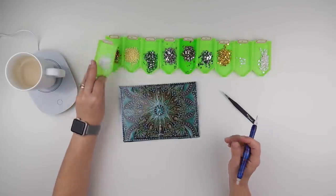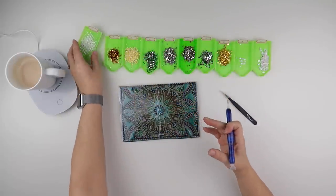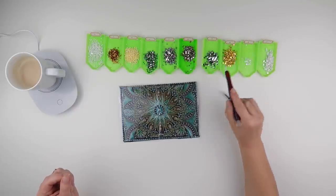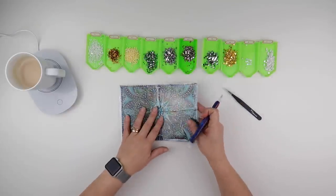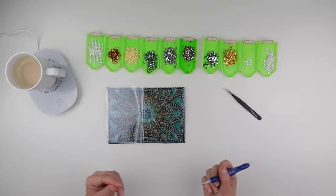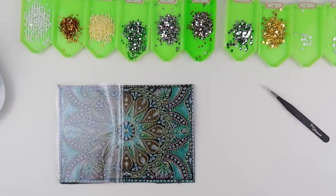I thought I'd do a slightly different setup for a whip and chat, so I get to show you the variety of different ways I put diamonds on. Depending on how long I chatter, that'll determine how far up the passport holder I get. I've laid out a load of green trays — I have gazillions — and tipped the diamonds into them, each with a little sticker on the back with the corresponding number, one through eight, plus A and C.